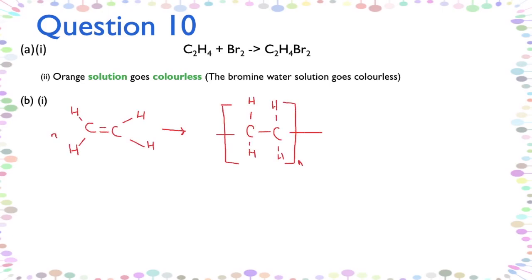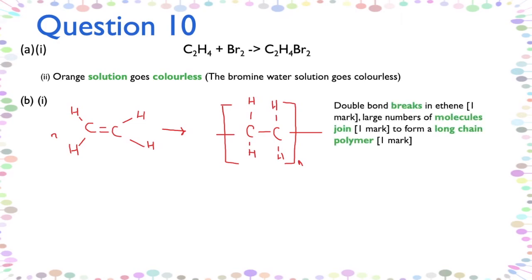For question B, it's just like before, so we need to give an equation for the polymerization of ethene and why this occurs. This is the symbol equation, so we have n lots of ethene, your monomer, and this goes to your polyethene. As you can see, the carbon-carbon double bond breaks, and you put square brackets around this with bonds going out to show part of the polymer.